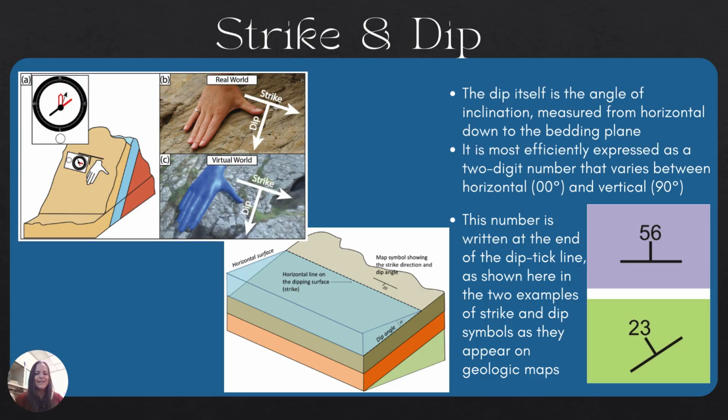express these in degrees. And on your map, they would look like these little T's that are written here on the right hand side, and then the number there is the dip. So the strike direction is the orientation of the longer line, whichever direction that is, and it's a compass direction. And then the number there shows you the direction of the dip with the line, and then the angle of the dip, which is the number.